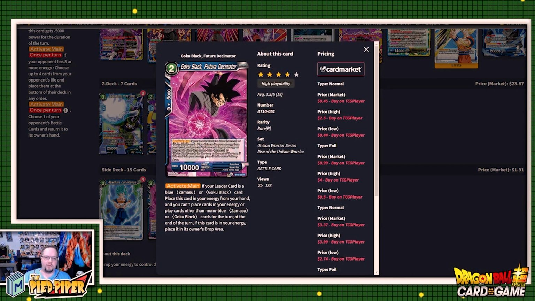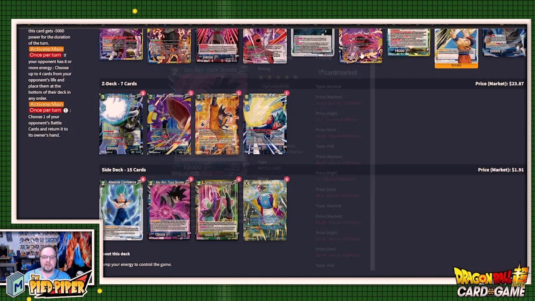The next one I'm going to go over is Goku Black Future Decimator. I will actually side this into my deck if I want to hurry up and ramp as quickly as possible so I can get Tragedy Overground out. So if I'm going against a deck that, for example, Supreme Kai of Time, that plays a lot of high battle cards, overwhelm cards, and I'm like, oh man, I want to get Tragedy Overground out as quickly as possible, I will use this card. And this card basically ramps, plays an energy for free, and then I can use it as fusion fodder, or just use that energy to go right into the 9-drop Zamasu.